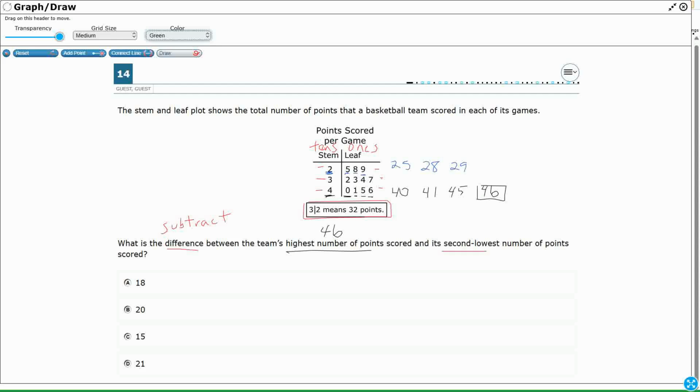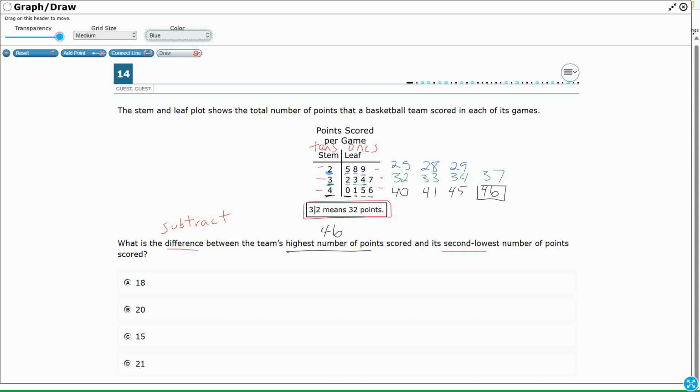And for those that just need to complete everything, we can write these out real quick. This is 32. 3 in the stem, 3 in the leaf is 33. 3 in the stem, 4 in the leaf is 34. And then 3 in the stem, 7 in the leaf is 37. So those are our 3 rows of numbers. The stem and leaf plot just puts that in a much more condensed form. We don't have to rewrite the 2, the 3, or the 4 in the tens place.